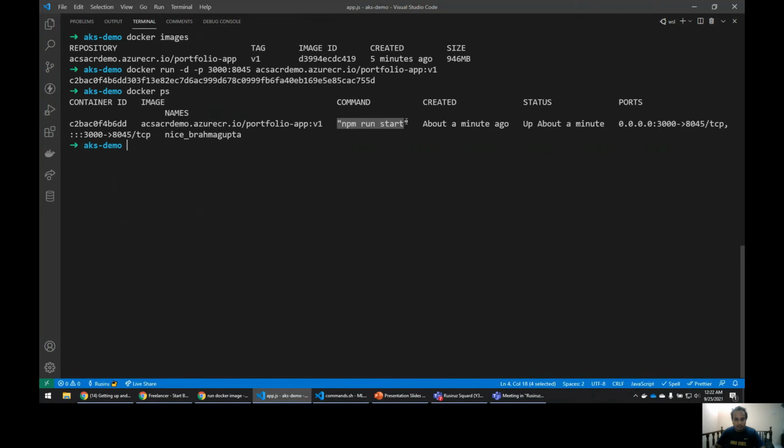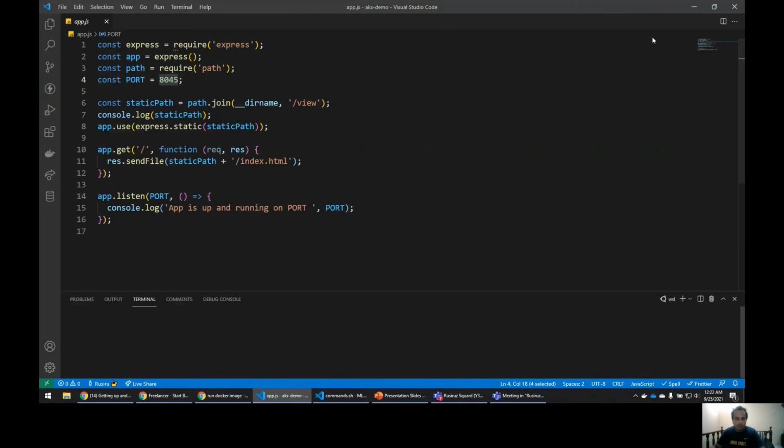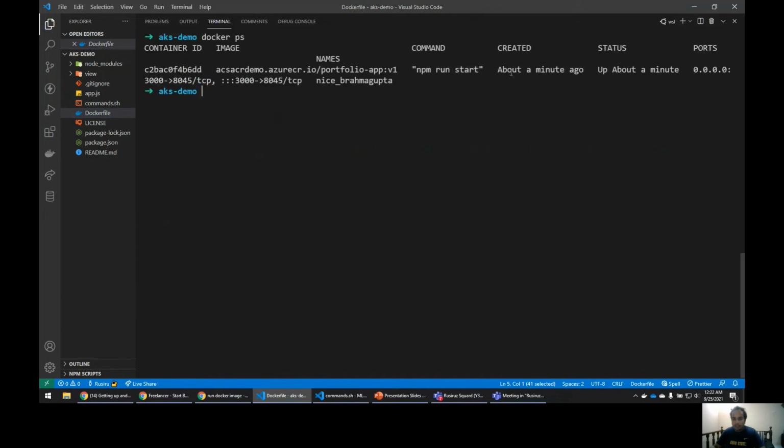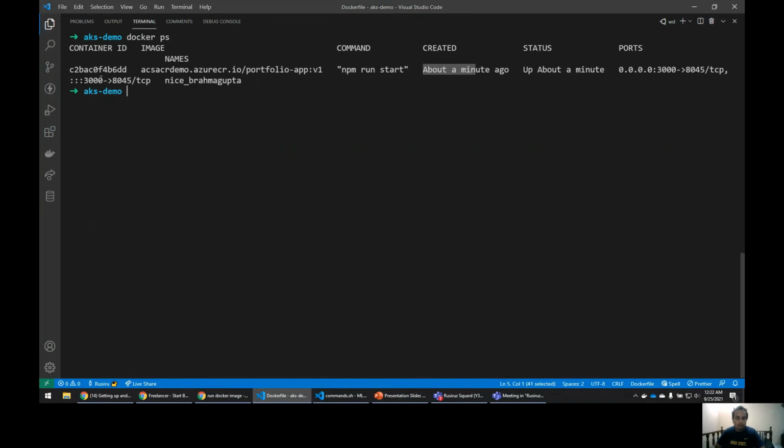The command is npm run start, which is the command that we gave in here. That was also created a minute ago. So this is how our computer talks with our containerized application through port 3000. It will call port 8045, which is our Node.js application.